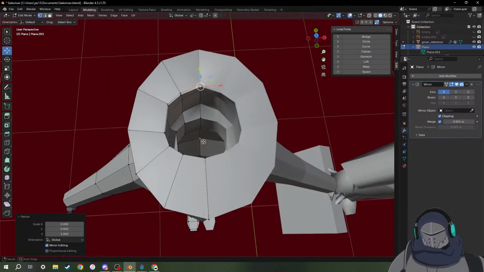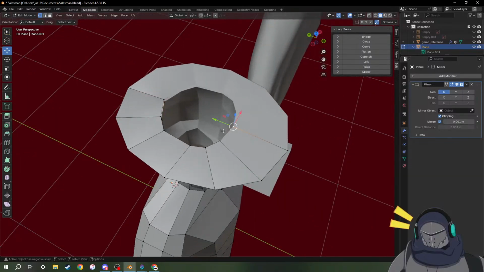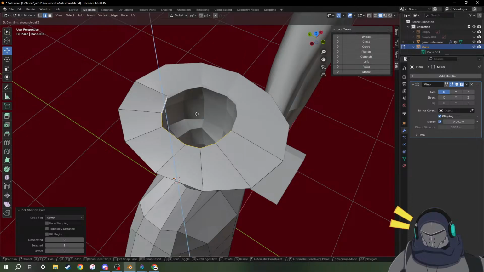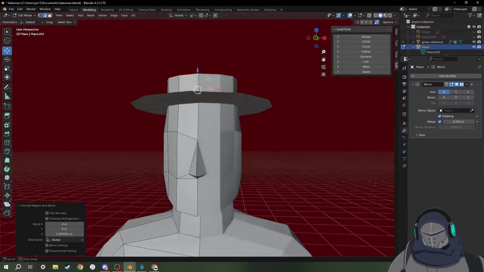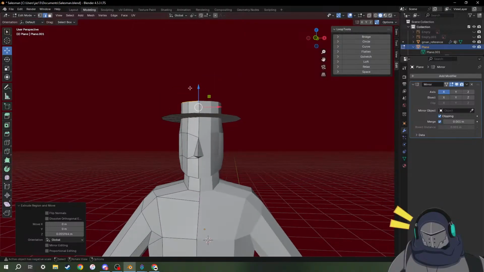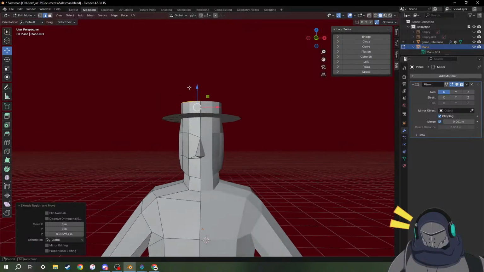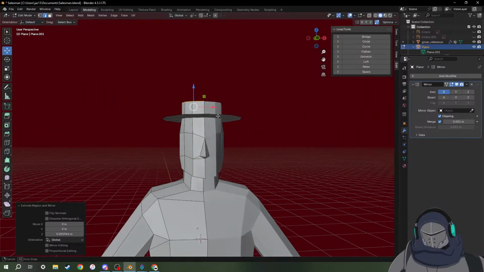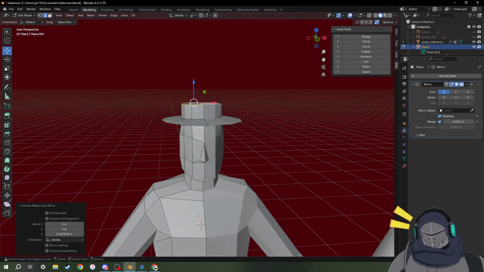All right. I think, do I just want to fill in this hat and then see where it goes from there? I think that might be how I want to do it. Let's go to edges, go around here, E, Z. And I don't know if I want to just fill it. I might just fill it in and then figure it out from there. This hat, again, looks really tiny on his head.